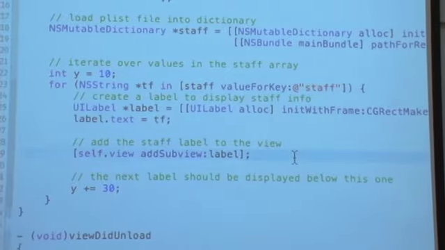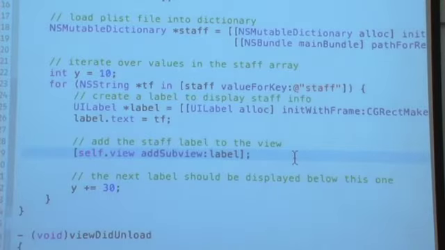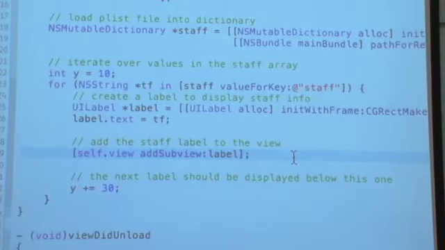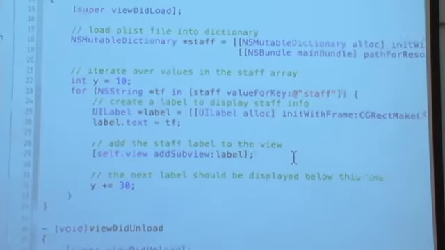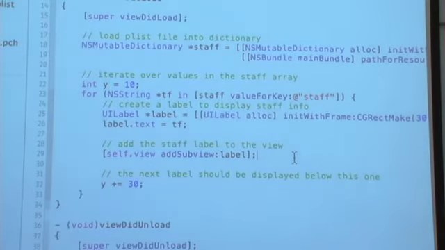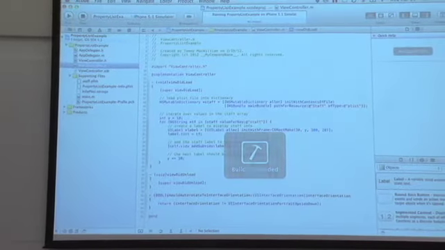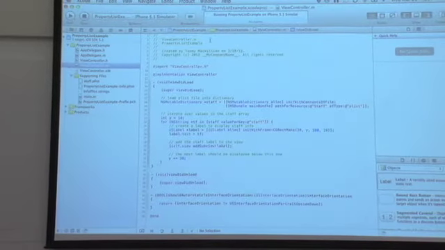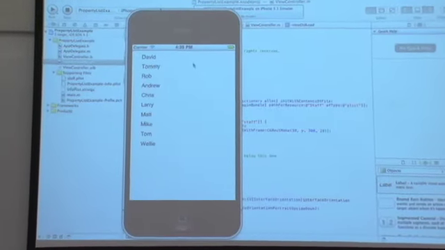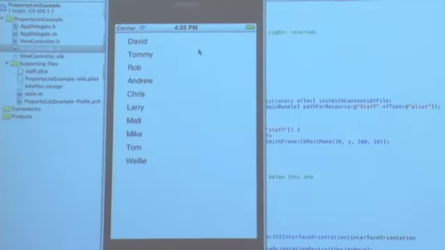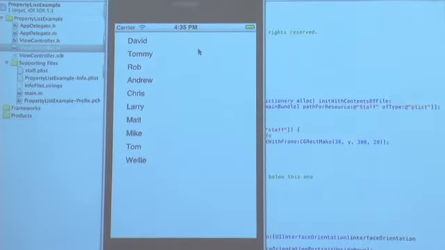You'll notice that in this case, I don't really care about each label. Once I add it, I'm kind of done with it. But if I wanted to do something like give each label a tag or even store them in some array, I could very easily modify each label after I've added it. So no need to make any connections here. If I create it in code, I can then access it in code. So if I run this, it should be pretty straightforward. We'll just take that plist and display it as a list of names on my app. Any questions on how I got from that plist file to this beautiful app?